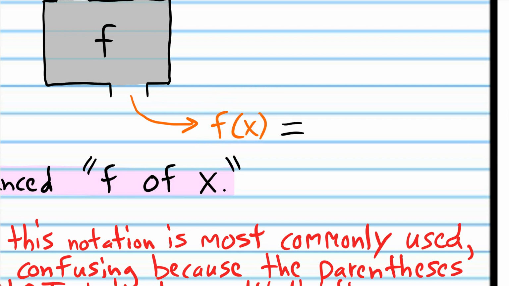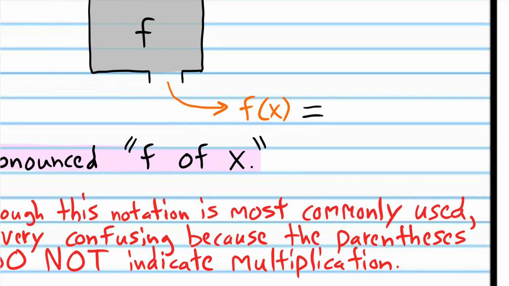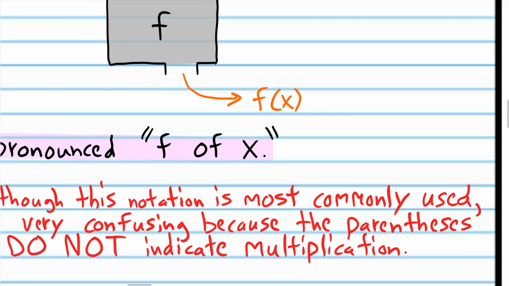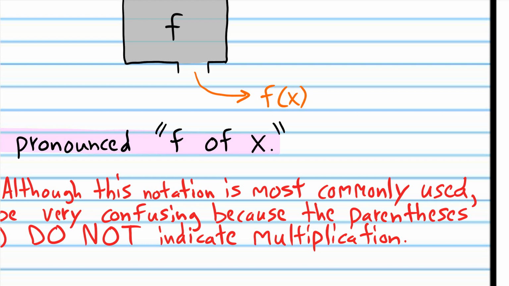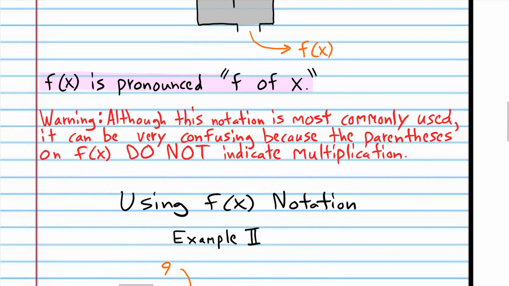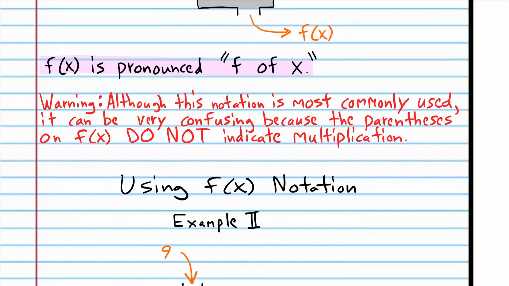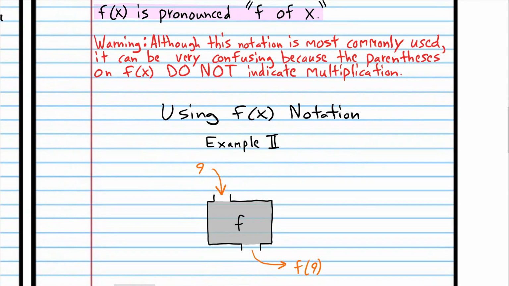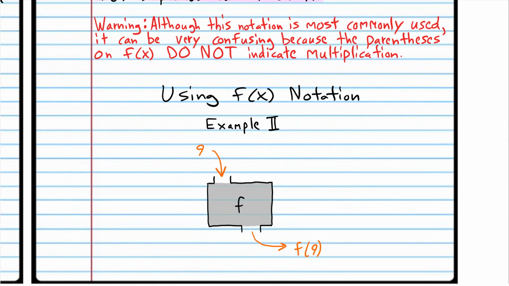So you need to understand that math notation is not consistently used, and not every form of math notation makes perfect sense. Sometimes the rules are broken, and there's nothing we can do about it. It's just the way that it is. The same is true when it comes to any language. Sometimes rules are broken, and that's just the way that the language evolves over time. It's no fault of any particular individual necessarily.